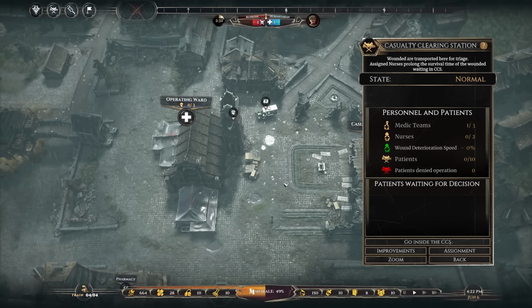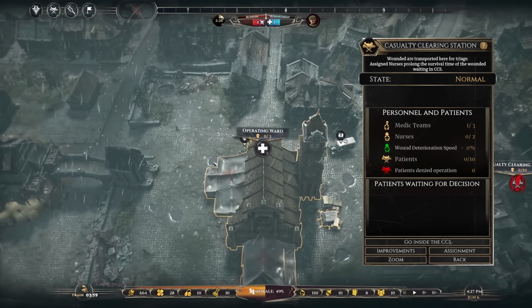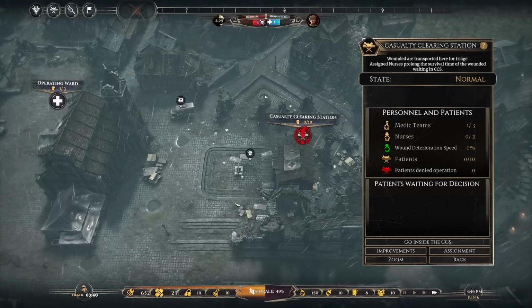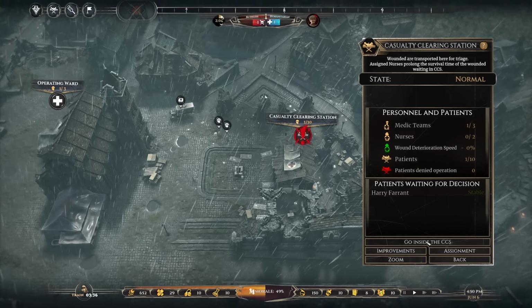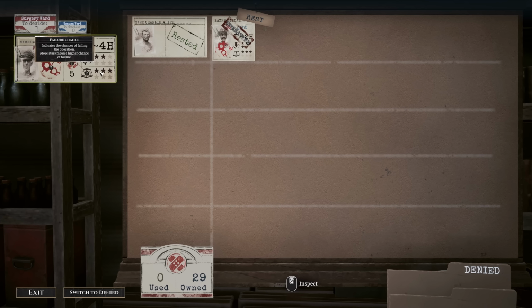Okay. No patients waiting for a decision yet, because my medics are currently bringing over the one patient that I have to the operating ward. But who do we have coming in? Harry Ferrand. He's stable, thankfully. The doctor is rested, that's excellent. What is the state of Henry? He's stable, he has a 50-50 failure chance. His operating difficulty is not that high. 4-hour operating time, operating cost is 5. He's not as severe as the other guy.